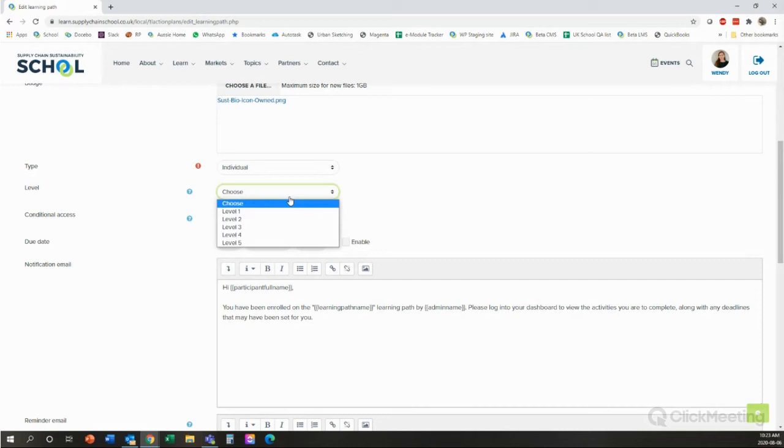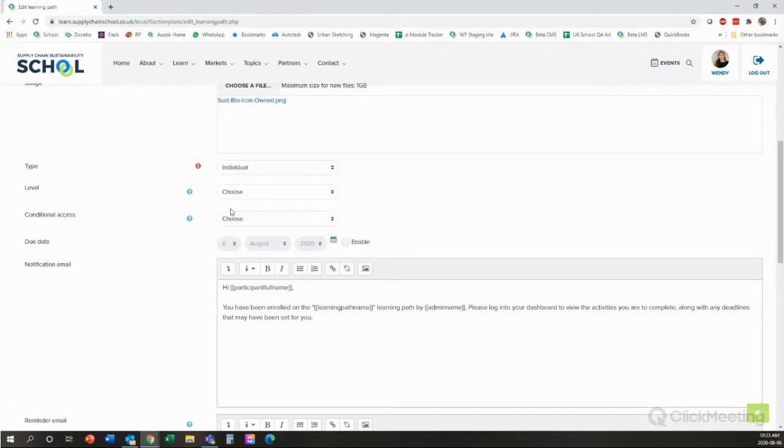So this is completely optional. You don't have to do this if you don't want to. You don't have to assign a level, but it is something that we do think will be useful for people who want to show that there's varying degrees of difficulty when it comes to resources, or you want to see how people are progressing in their competencies of specific resources. That's an option for you.